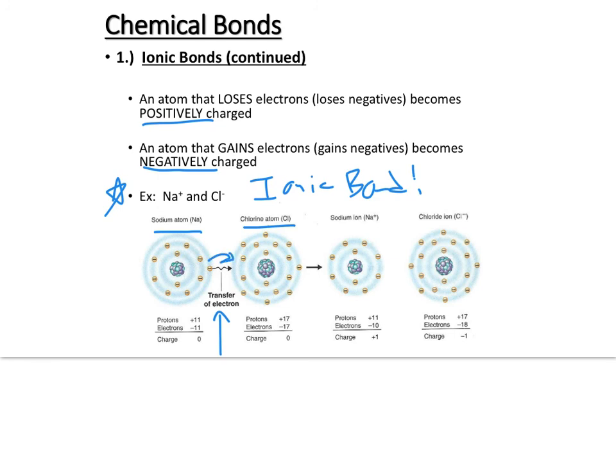Now, this makes that sodium and that chlorine want to stick together really tightly in nature. But what we've really created when we did this is a sodium ion with 1 less electron and a chloride ion with 1 more electron. So check it out. If we take an electron away from sodium, we now have 11 protons and 10 electrons. 11 positives and only 10 negatives, so now we have a positive 1 charge. But if we add an electron over here to chlorine, we've added a negative, so it's going to become a negative 1 charge.